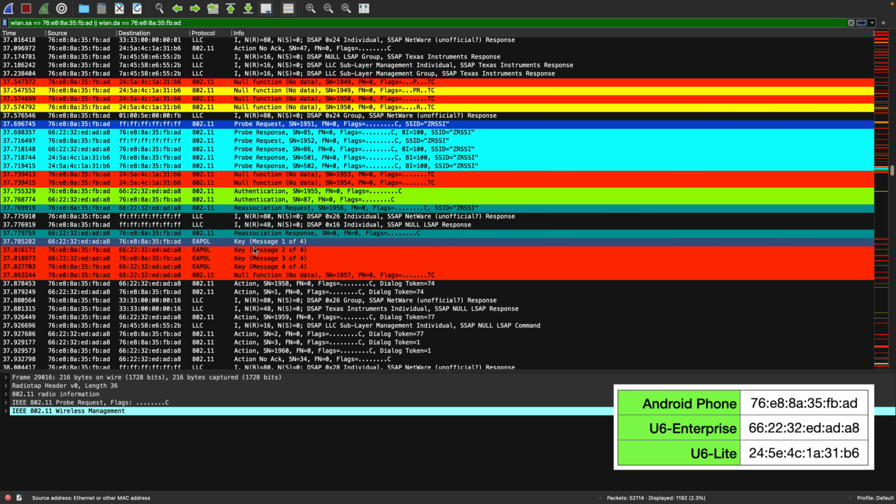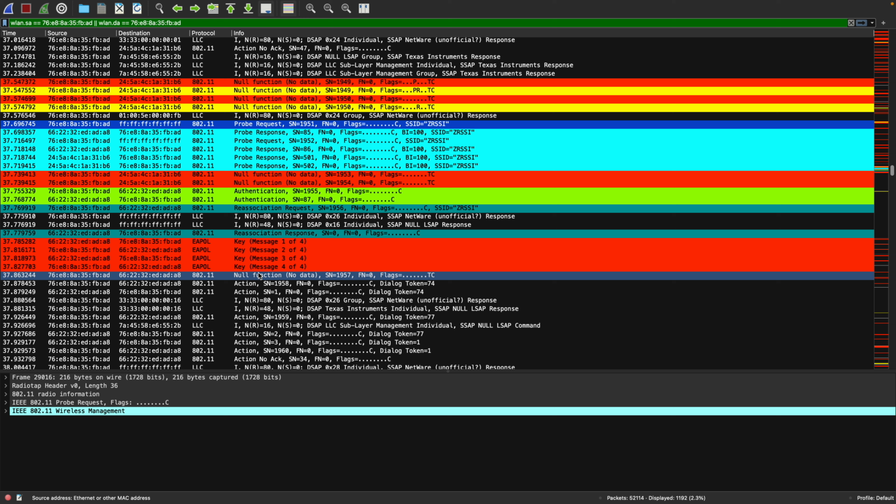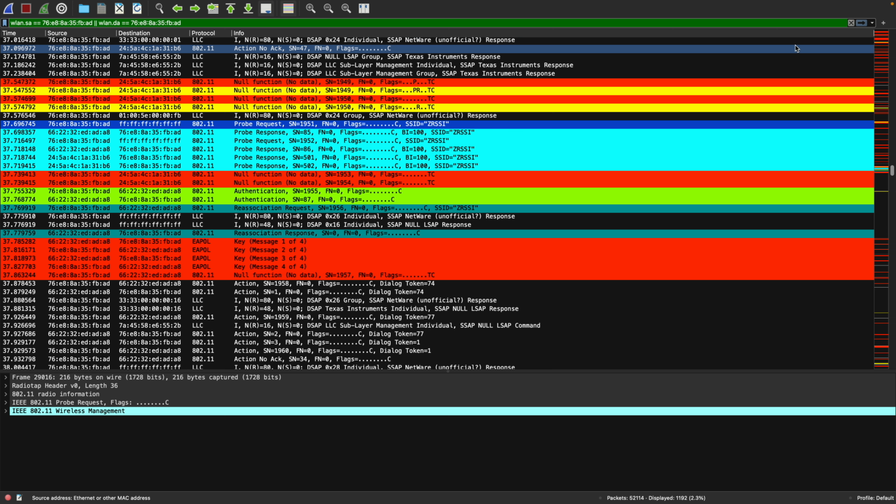So the whole process was very smooth. That's exactly as expected based on the threshold according to the Android document. There's one thing I want to check, and that's about the neighborhood report. If you want to know what I'm talking about, please check my previous videos in the same series. I want to understand whether the Android phone also implements the IEEE standard for neighborhood report.